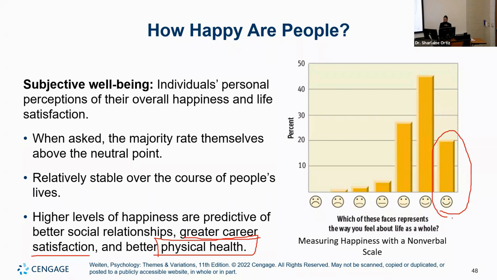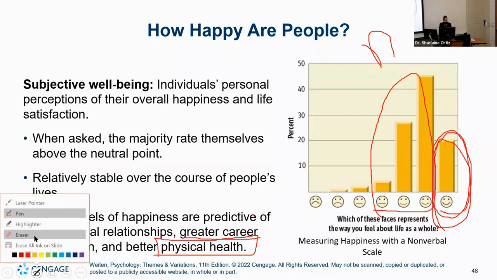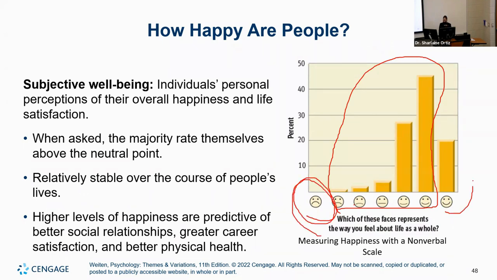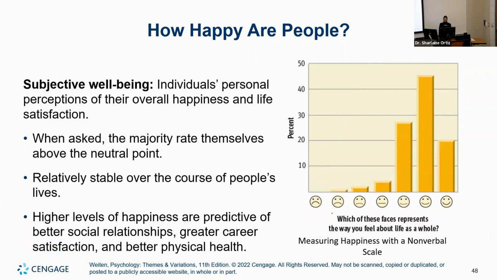Notice that the vast majority of people, when they go to therapy, want the extreme. That's what they're aiming for. They want to say, I want to be happy again, or I want to be super happy. The vast majority of individuals are not in the extreme. They are going to be in the more neutral aspect. Most individuals are not immensely sad, and most individuals are not immensely happy. Most individuals are content. Most individuals are not happy. Most individuals are not sad.